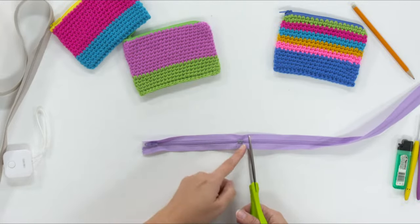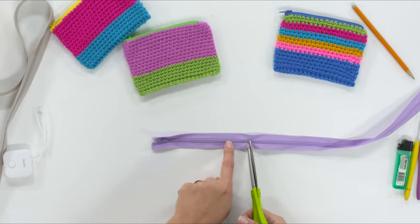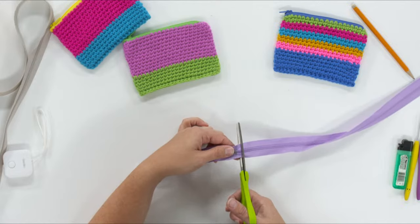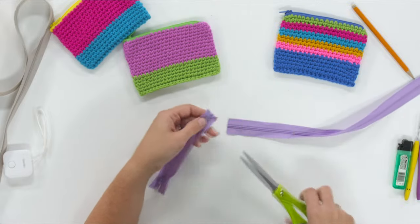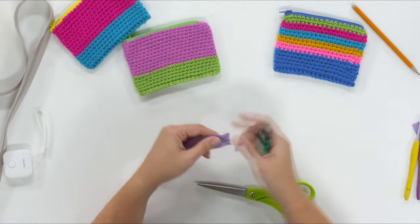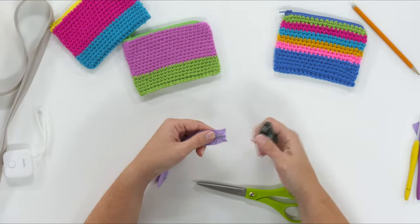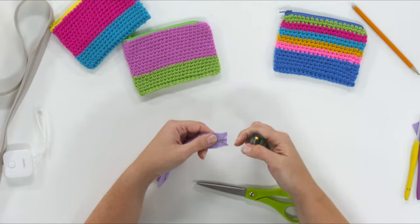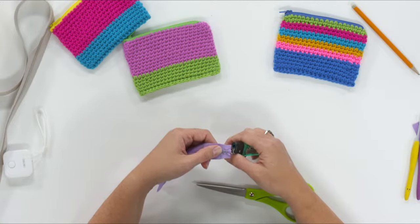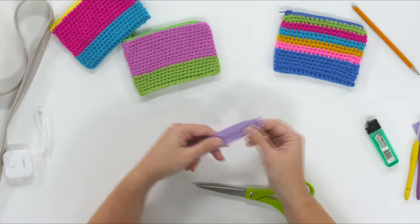So if you're using a plastic zipper like this, especially with very small teeth, I've got really tiny teeth here, and a nylon zipper, you can just snip right through and don't worry about it. I'm just cutting about a quarter of an inch away from that. All right, so then you can take a lighter, and because most zipper tape is made out of a synthetic, that will melt, so you can keep it from fraying. So we're just gonna melt the very edge of that zipper so it's not gonna go anywhere. Just melting the tape. And then we're ready to go.